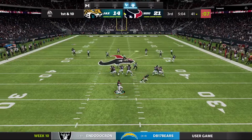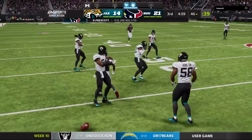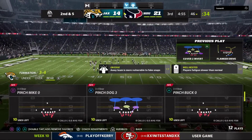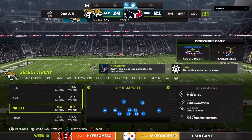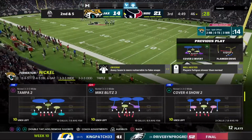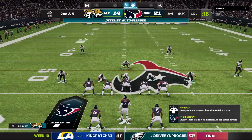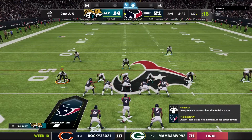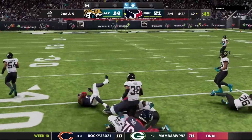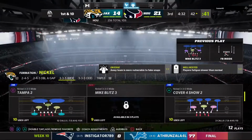Looking to throw. Prescott. Looking left side, and he's got a man. That's Harris. 5 yards on the catch there. Brings up 2nd down. This is a pretty significant moment, a pretty cool moment. He just went over 50,000 career passing yards, and we might as well go ahead and measure for the gold jacket. Make sure you measure it right, too. Make sure it fits perfectly when he walks out there for that ceremony. 50,000 yards in the NFL. Wow. Longevity, talent, a little bit of luck along the way, and a whole lot of people helping him get it done.